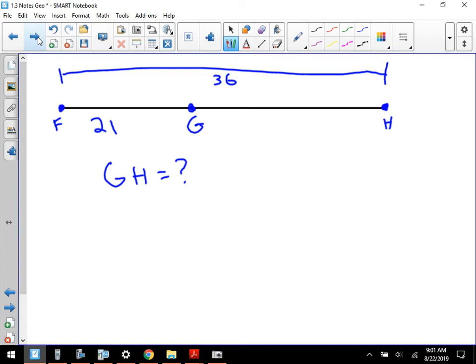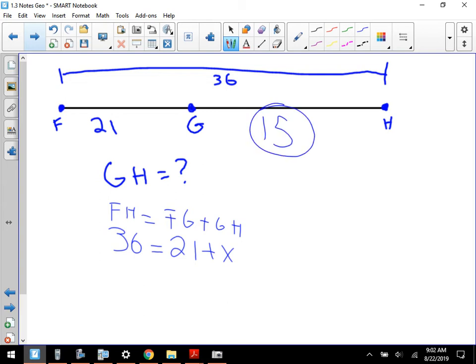So again, what we're looking at here, just like Mrs. Strower was saying, we have part and the whole. Which one of those are you looking for? A part or a whole? Part, okay? So as you put it through, we know that the whole thing, this GH, is made up of FG and GH. Well, if the whole thing is 36, one part's 21, and we don't know the other part, can I just call it X? Sure. How do you get it by itself? Good. I've heard a bunch of people already saying that. You get 15.